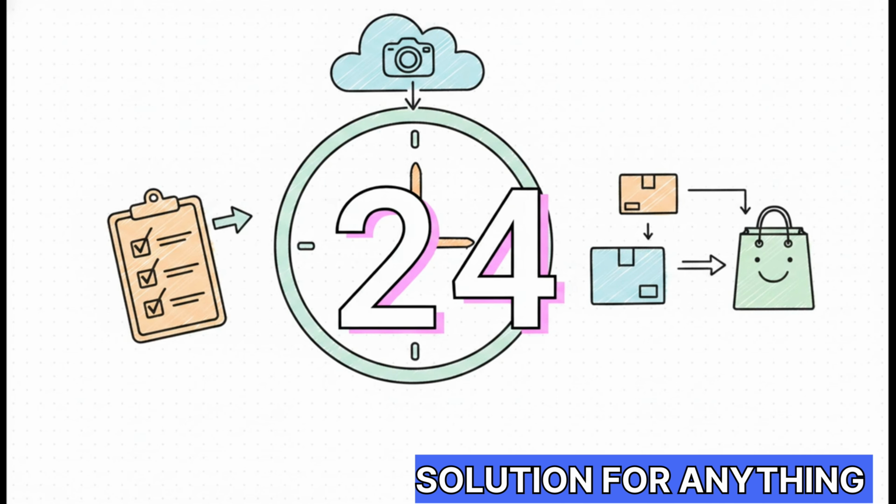24. That is the maximum number of hours it typically takes for the internal Myntra team to review your submitted catalog. And because you followed this structured process today, because you left the right columns blank, mapped your logistics perfectly, and provided active, clickable image URLs, you won't have to worry about getting those frustrating rejection emails. Within a single day, your brand new product will be live on the platform and ready for eager customers to purchase.